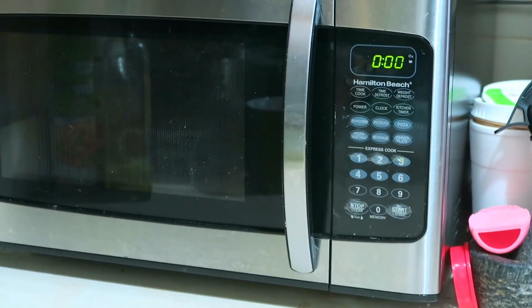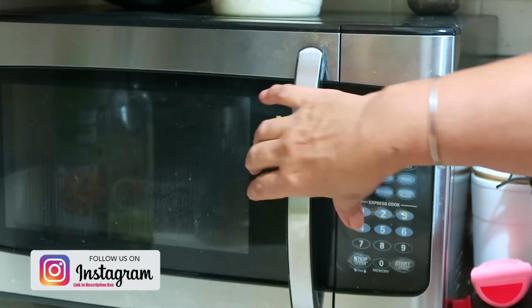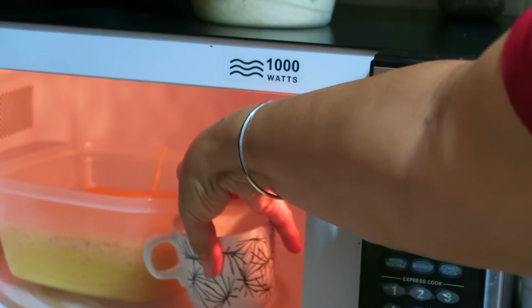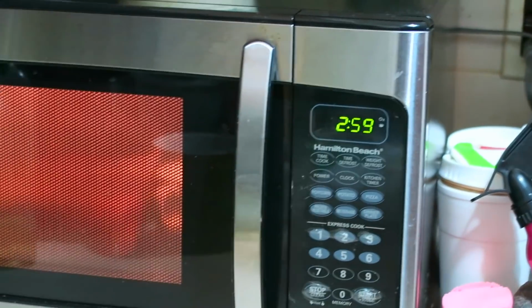And here you go. The first 3 minutes is done. Now we'll add 3 more minutes. Hold on, guys. See this? This is beautiful. In goes another 3 minutes. These are the final 3 minutes. It's not bad. 3 more minutes, and you get yourself a nice, beautiful dhokla from scratch.